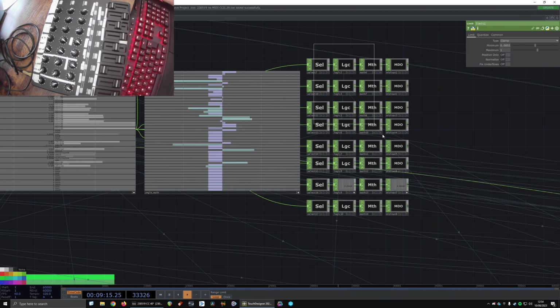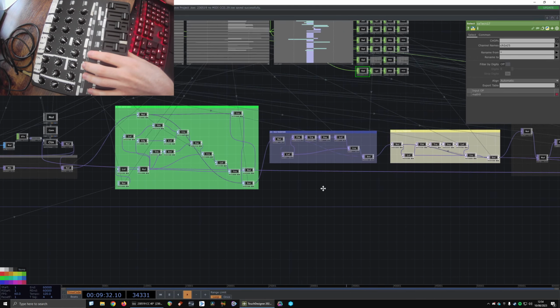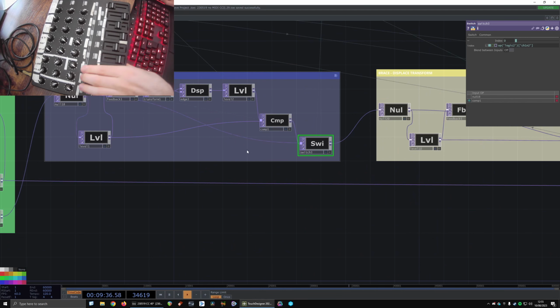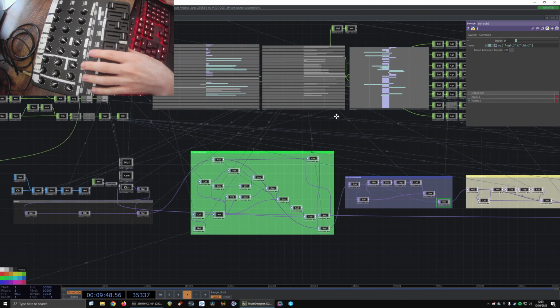And then this section here for the controller is basically just, if you look at the top left here, when I switch something on, it means that the light on the controller comes on. So on stage I can see on the fly which effects I've switched on and off. These buttons basically just are assigned to these switches at the end of every post-processing group. So you'll see, let me actually find this one. Yeah, so as I turn this on, you'll see it just switches from 0 to 1. So it just skips this section or runs the signal through it. So that's pretty much that.